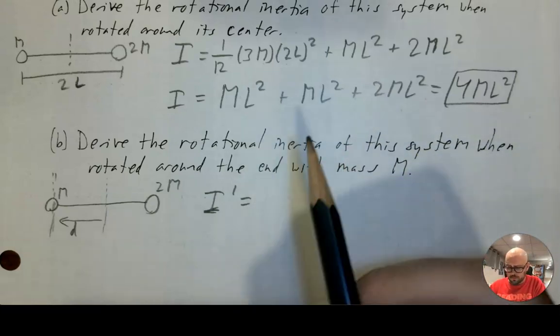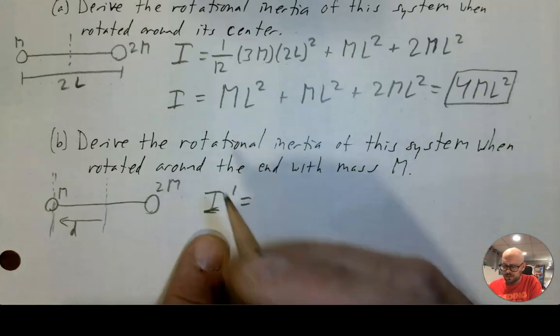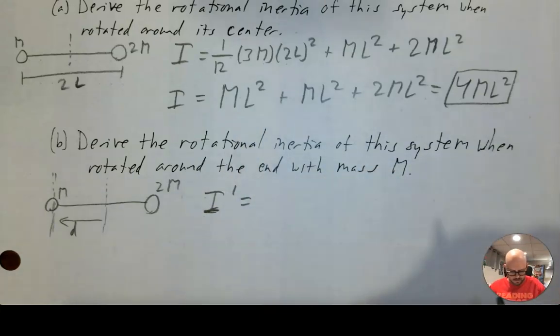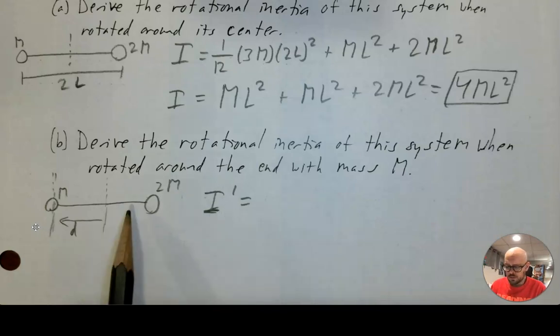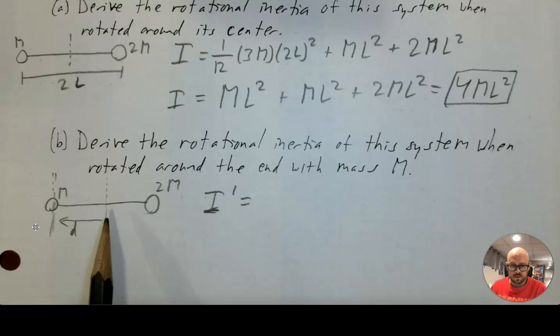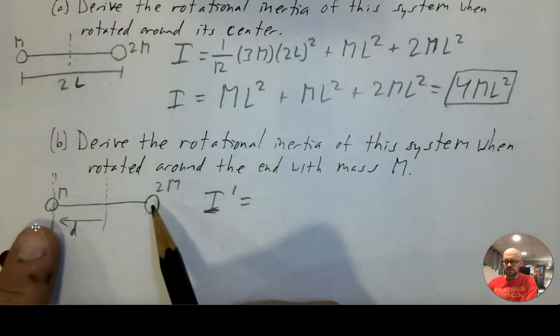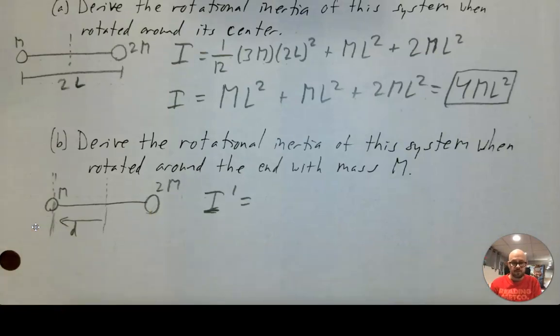I want to be a little careful here. The new rotational inertia that I'm going to find using the parallel axis theorem, I have to use it for just the bar, because I'm using the rotational inertia of the bar to do this. These masses I need to consider after the fact. So I'm just going to do this in 2 steps.